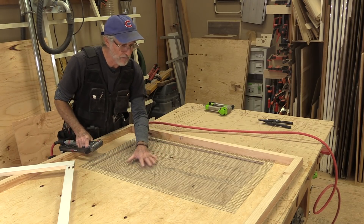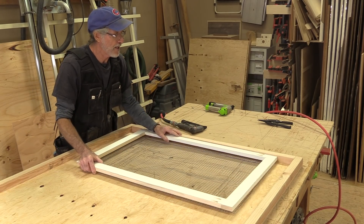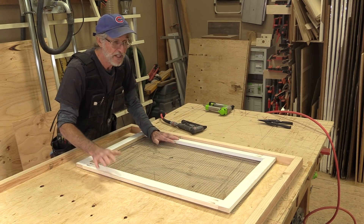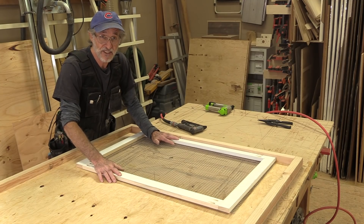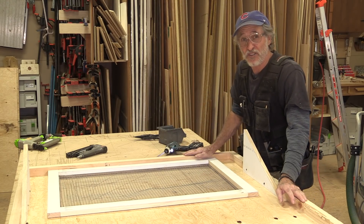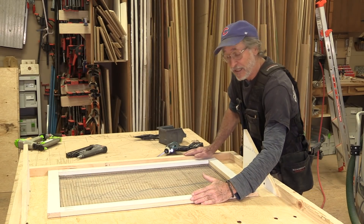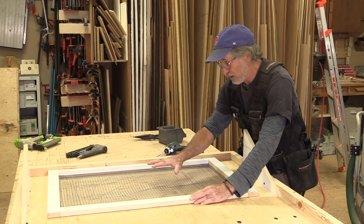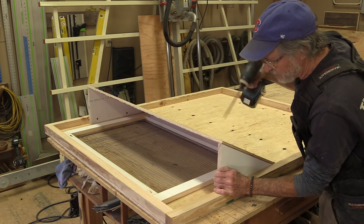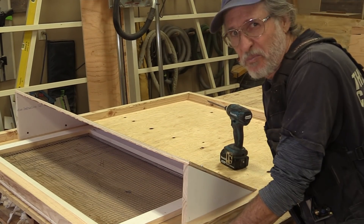I'm just going to staple this screening down temporarily to get it nice and tight and taut, and then I made this little frame that I'll screw right to the top to really secure it — because this thing is going to get beat up seriously, and I want to make sure this screen never comes loose. Now these two pieces are the supports for the baffle. I'm going to run a piece of plywood all the way across right down to the inside of the top so we can deflect any leaves from coming directly into the screen, and that way the screen won't fill up so quickly. And there is the baffle — the deflector. It ain't pretty, but it's gonna work.